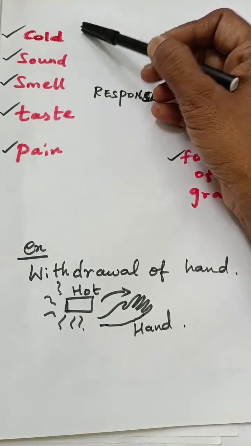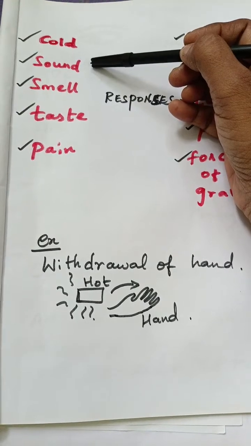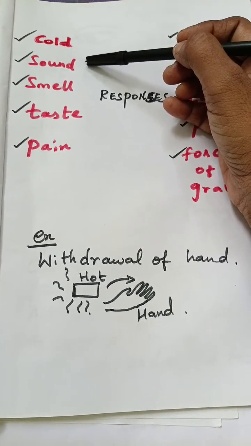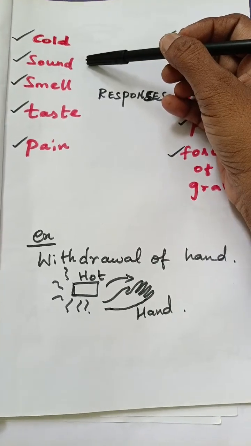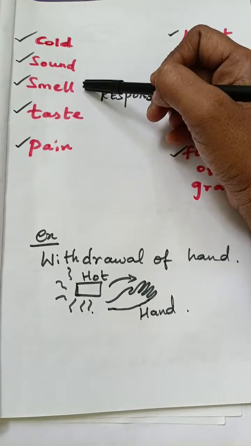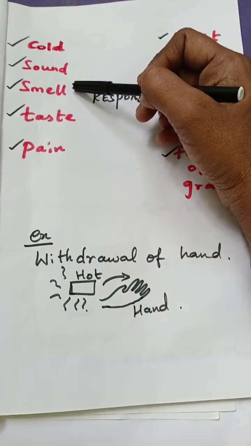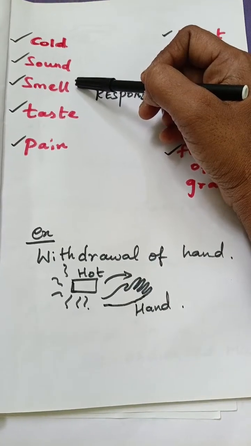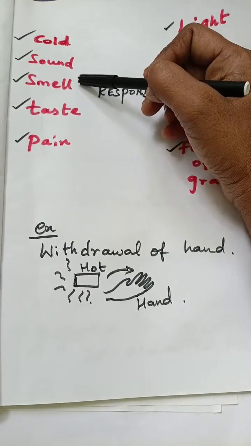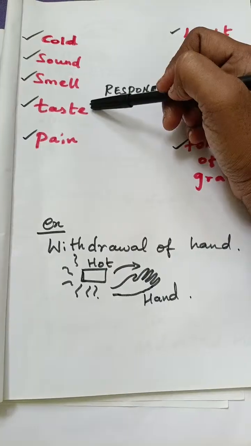And then when you touch a cold object, when you hear a loud sound, we will react. When we hear no sound also, we will react. If we are not able to hear anything, we will say no. And then the smell, whether it is good or bad, we will say. If a pleasant and fragrant smell is coming, we will enjoy. If a foul smell comes, we will respond, no, this smell is stinky.